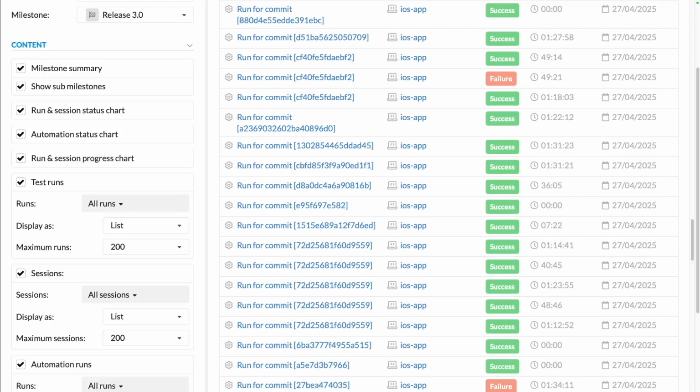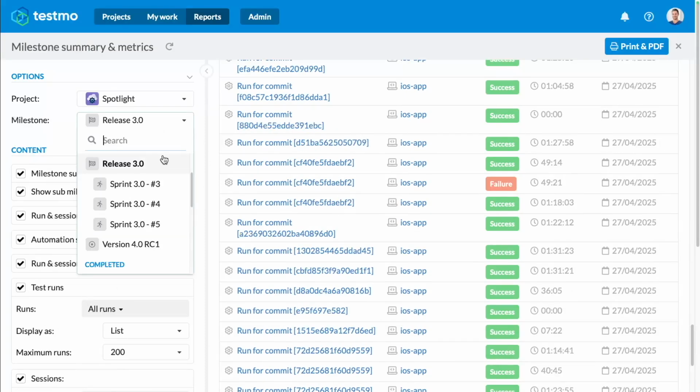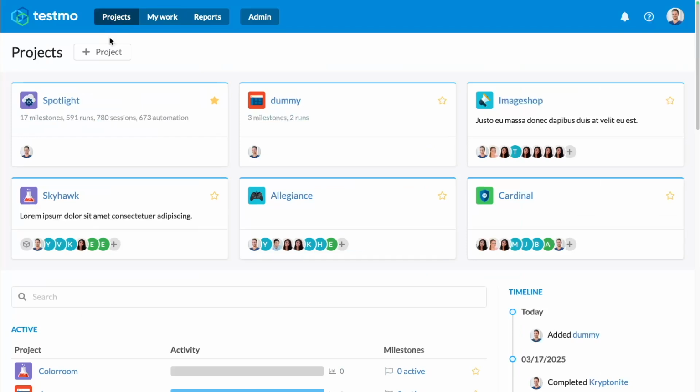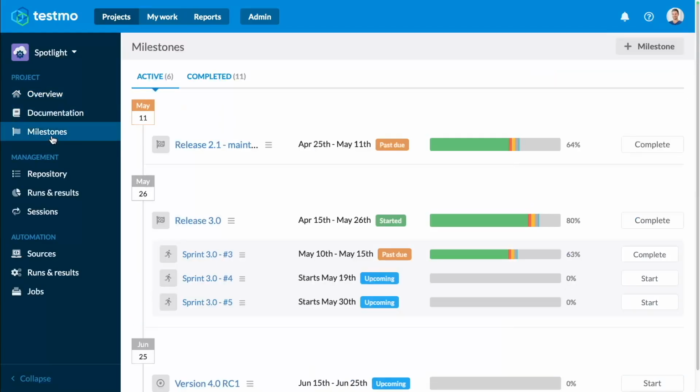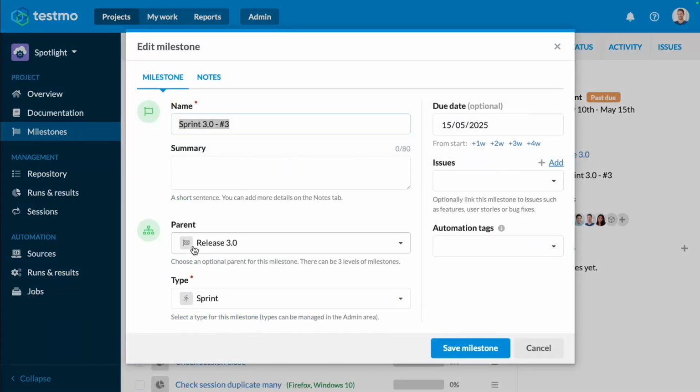The second example that I pointed to in the documentation is for sprint-based testing. And, in a similar way, you're just going to need to go to your project, create a milestone for your sprint, and you can do that in Testmo just by choosing milestone type, sprint.